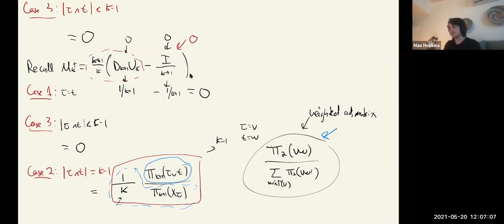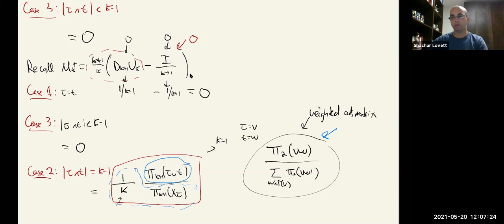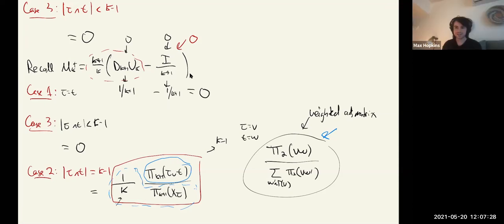Okay, so that was maybe a lot of material to take in. So I'll pause again. Are there any questions about how this generalizes the adjacency matrix, or how we computed the transition probabilities, anything we've covered so far? Or comments from Shahar?